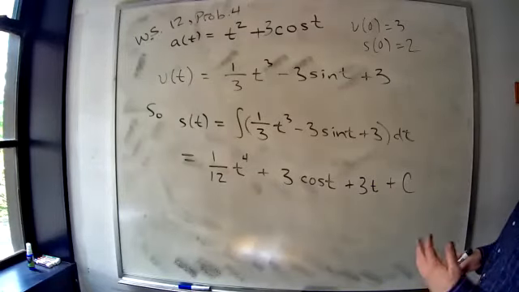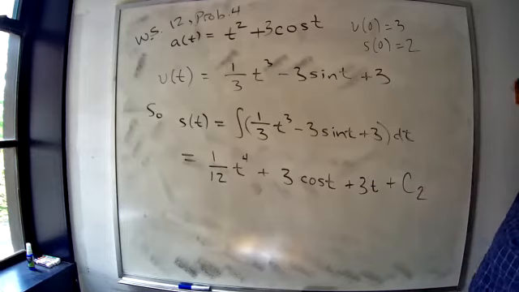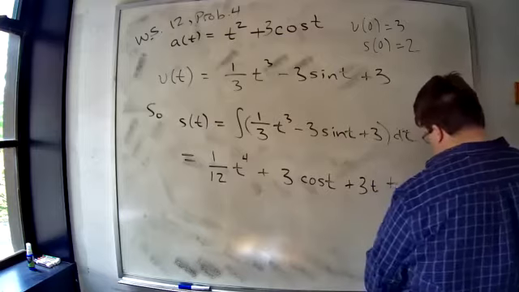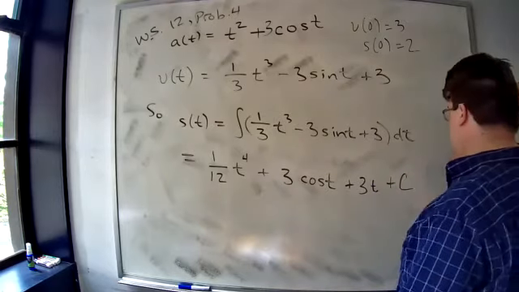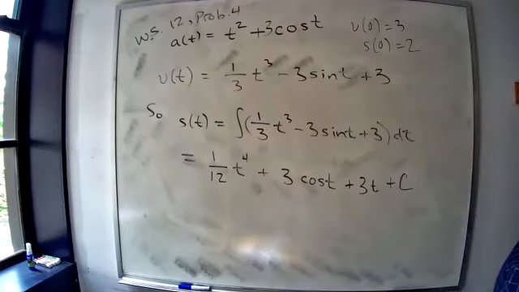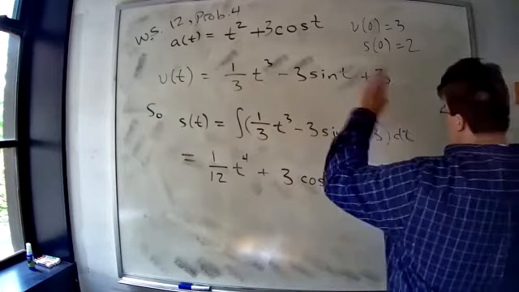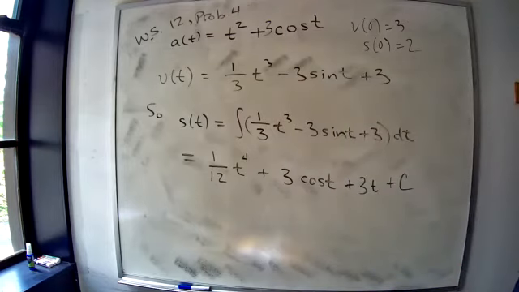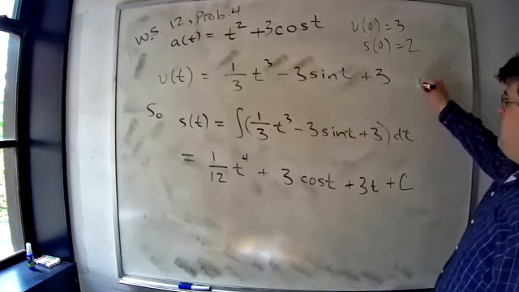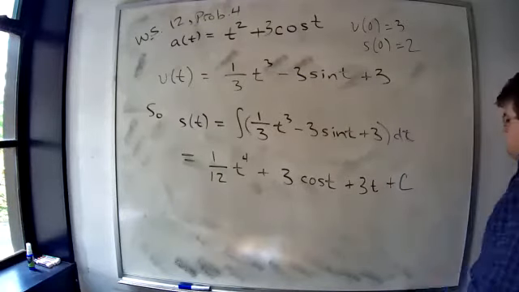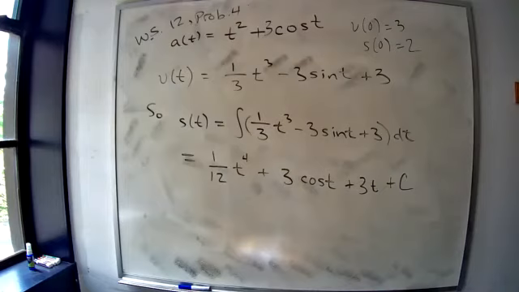And sometimes you'll see these constants written like C1 for the first one, C2 for the second one. In maybe a Calc 3 class or something else, I would concern myself more with differentiating between the constants. But here, you can just use C for both of them. Some people might say, oh, well, up here, C is already used, so we can't use it again. That's fine with me. This is a Calc 1 class, not a Math 400 class.